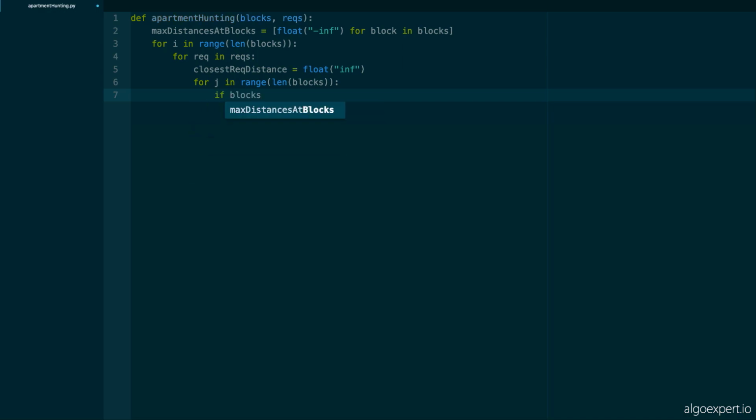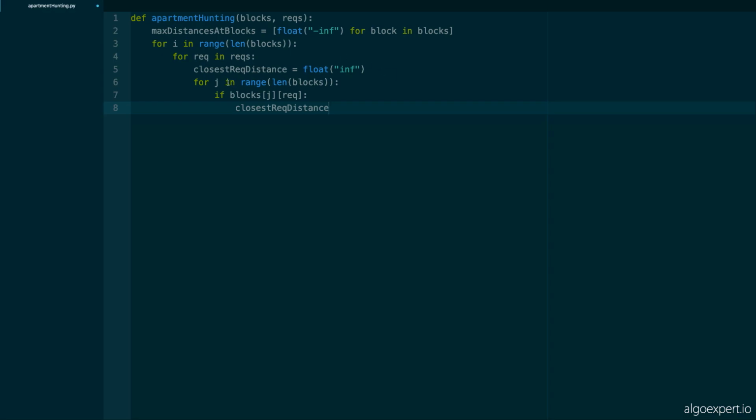So if blocks at index j, and remember, these are hash tables. So this is a hash table, right? So if blocks at index j, property rec, the requirement, is true, if that maps to true, and we can completely ignore the ones that map to false. So if blocks at index j of the requirement is true, then the closest rec distance, right?